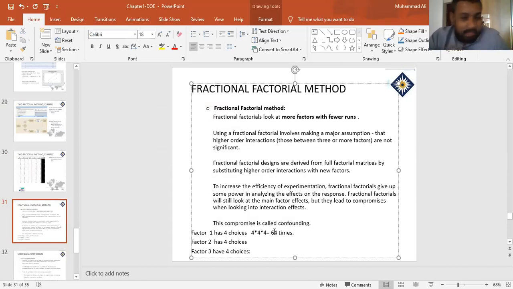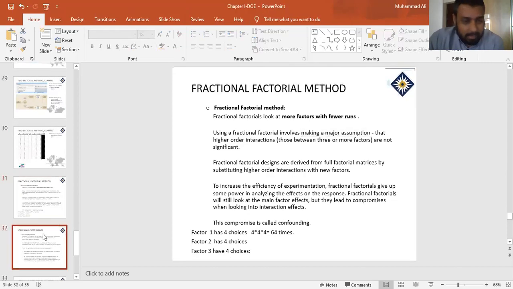Okay, you don't have that much money, you don't have that much time, and you don't have that much energy to go and do the experiment 64 times in the laboratory, or spend 1 year just to do the experiment. So in that case, you go for the fractional factorial method. You find out the optimum parameters that you think are correct based on your knowledge, and then you do fewer runs to understand the major assumptions of whatever you are doing. Whatever experiment you are doing, you have to understand the basics of it and learn from others' experience.